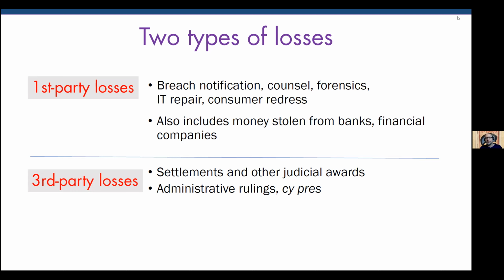There are lots of costs that are not covered here, to be clear. Loss of intellectual property, copyright or future lost business is not covered here. What people often call reputational loss is not covered here. I think really they just mean stock market prices or, again, future revenue or sales. That is not captured in any of this. There is a body of research that looks at the effect of data breaches on stock market prices. If anyone is interested in that, I can pass you information. At this point there are dozens and dozens of papers, and most of them say there isn't a very material effect. If there is, it's short term, but over the long term there's really no impact.